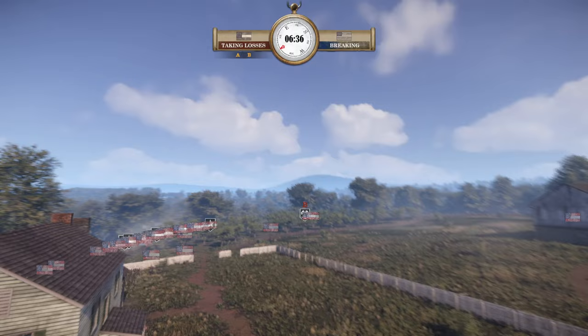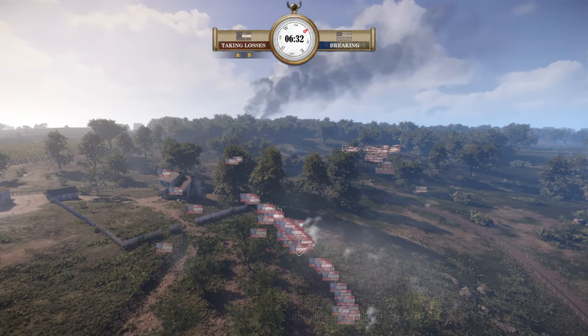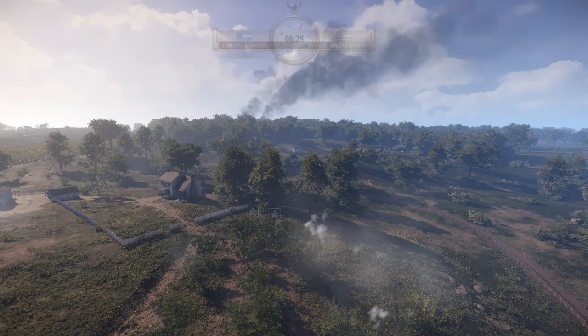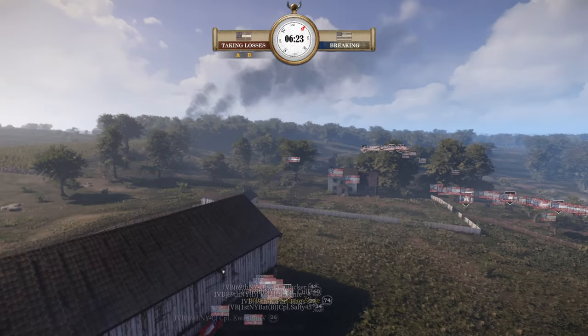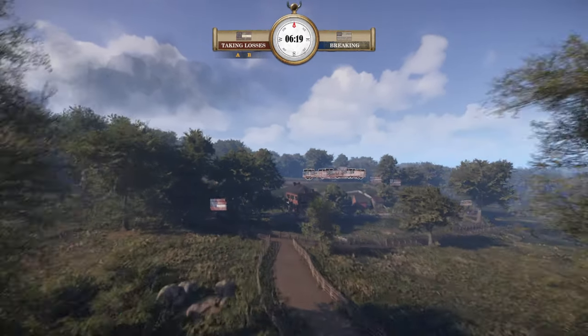So it looks like the Union might be turtling now for the rest of the match, and that would basically end it. Only 6 minutes remaining, but they don't have any chance of winning at this point. And they don't really have any chance of dying either. So I guess they chose to just reserve as many tickets as they can.